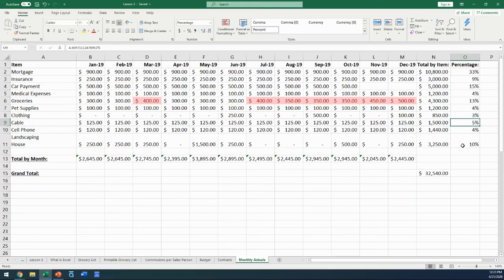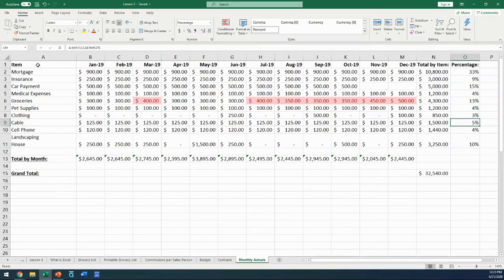However, I'm also going to show you that if you did not have that percentage figured out, you can still use a pie chart and Excel will figure out the percentage for you. I would like to have a pie chart that visually depicts what percentage of my monthly bills I am spending for each item.